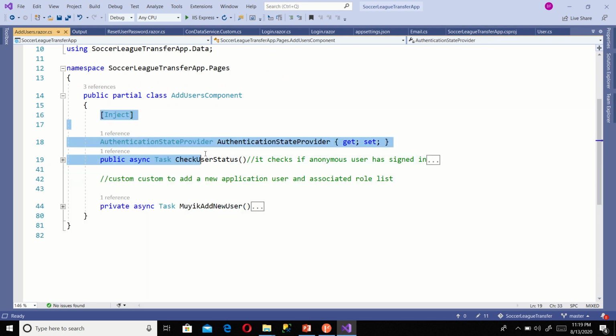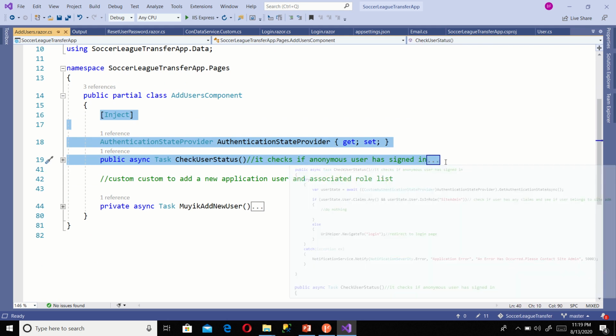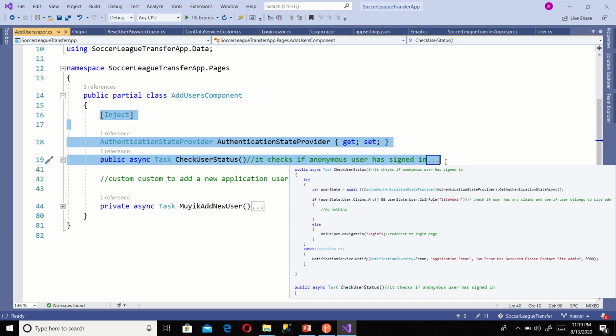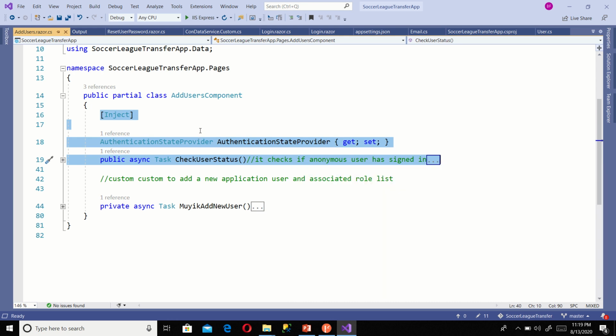I'll copy the authentication state provider property and check user status method.